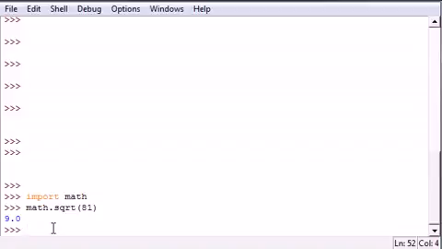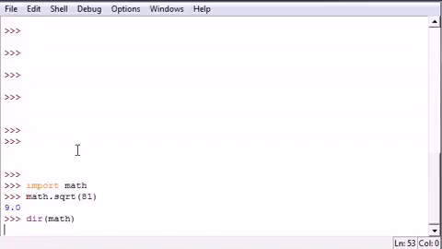But if you're saying, alright, how the heck was I supposed to know that square root function was built into that math module? Well, there's a built-in function in Python that's used to find out all the things that a module contains, and this is the variables, the functions, other modules, and that built-in function is dir, and it stands for directory. Whenever you want to find out what information a module contains, just go ahead and put the name of that module, after you imported it, in the dir and press enter.